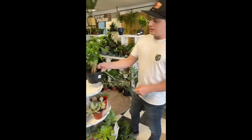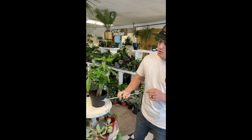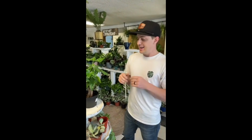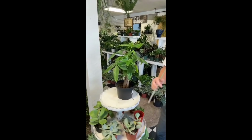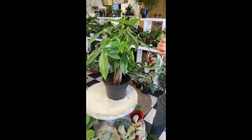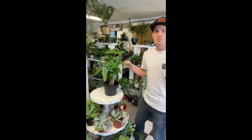And then for watering, during the spring and summer months, that's when it's actively growing. You can let it dry out about 25% between watering. In the wintertime, they go dormant, and you can water them when they're about 50% dry. Now these plants are much better drying out than they are being watered, so if you're unsure, just wait for them to be more dry.